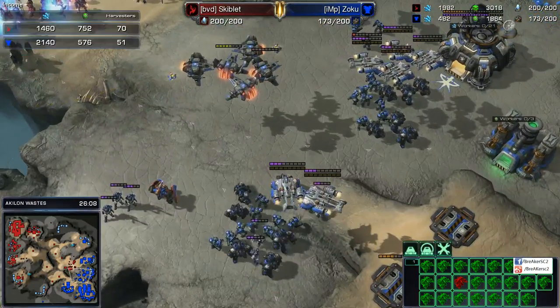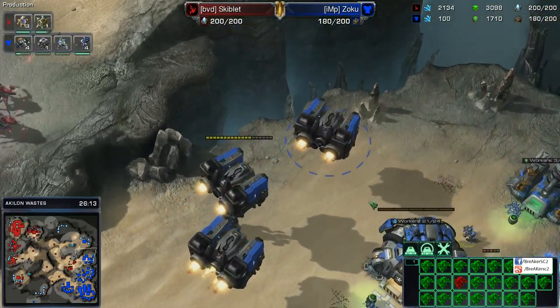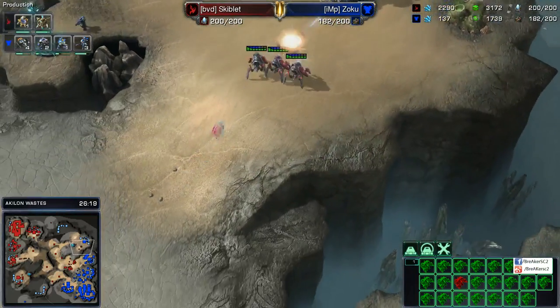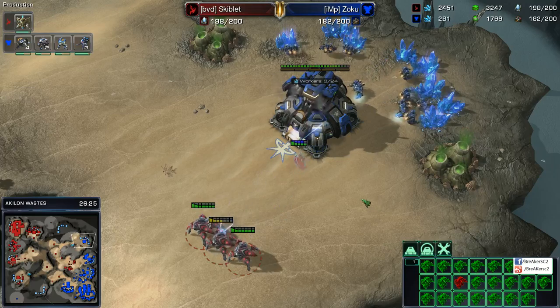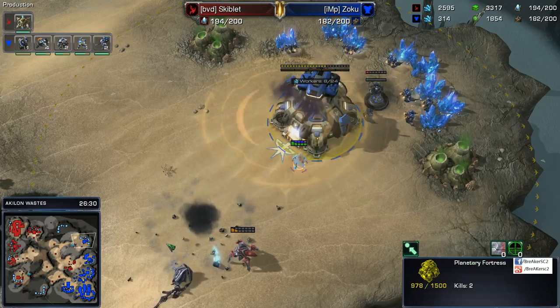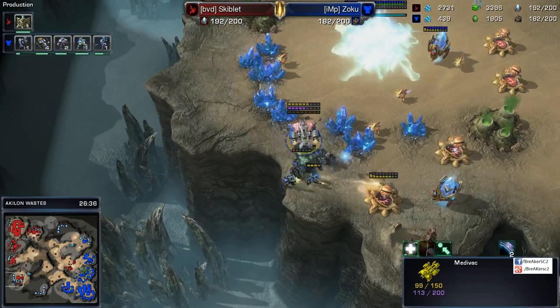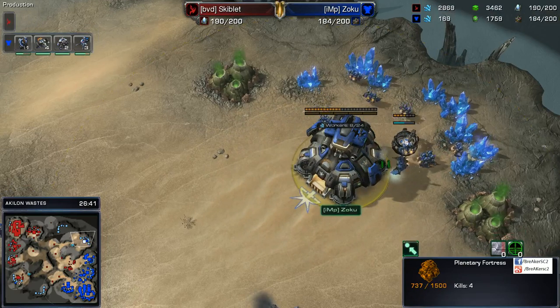It would have been absurd if it had happened, but checking the income right now, we have Zoku so far ahead. And now the fourth base is going to be under siege relatively soon. There's no detection here, so actually this planetary fortress is free game for the DT of Skiblet. We do have a scan going down here, as well as a medevac drop over here. Retaliation is going on with the extremities of both players' bases.